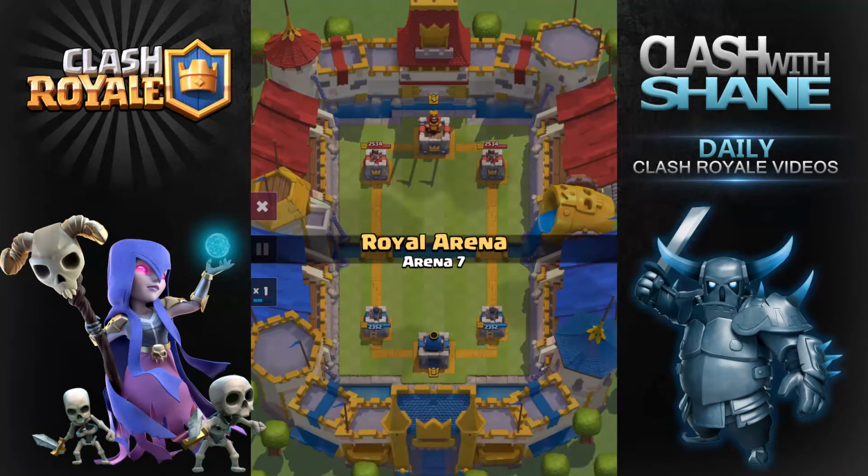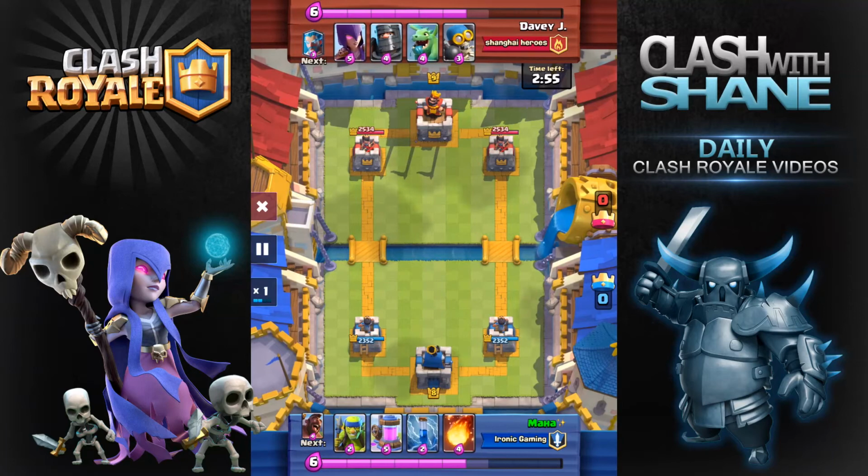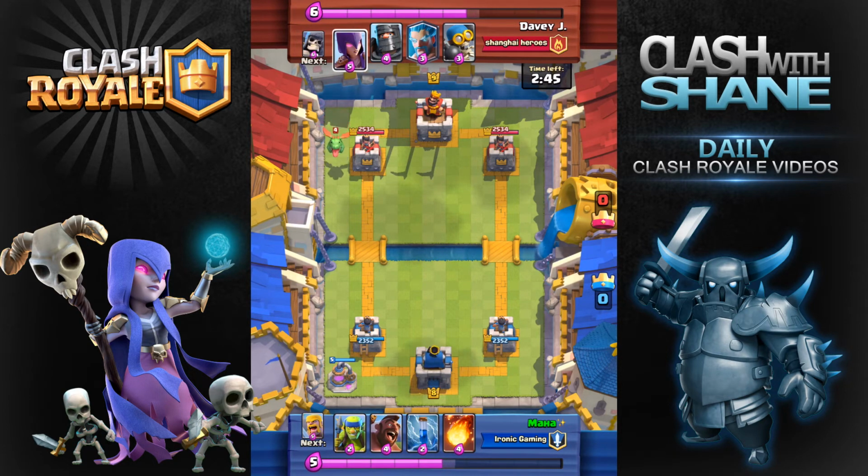So here we are with the next replay. On the bottom, as blue, from my clan, we have Maha, who is a level 8 versus a level 9 in this replay. On the top, we have Davy J as red. Now, red is start here. Red's going to go in with the baby dragon way in the back there. Now, red has some pretty high level cards here. All of his epics are level 4 at least.